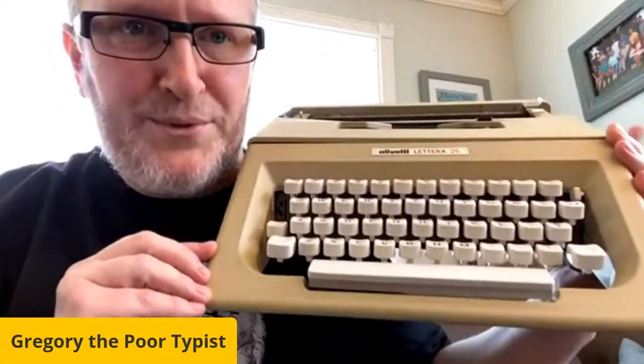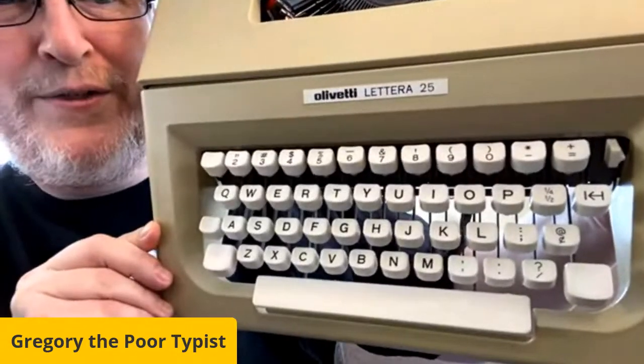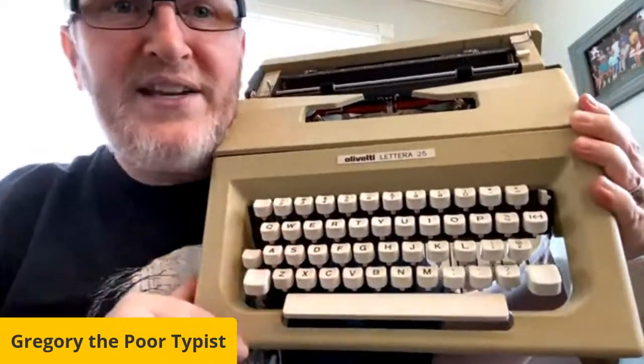Hey, can I see that Olivetti? I know the 22. Actually, I'm glad you asked because it's a very interesting typewriter. It's not well loved in the typewriter community, but they're a fickle bunch. It's not the most attractive typewriter by any means, but a very interesting thing about it is how compact those keys are. They're very short this way, so they're really tight together.